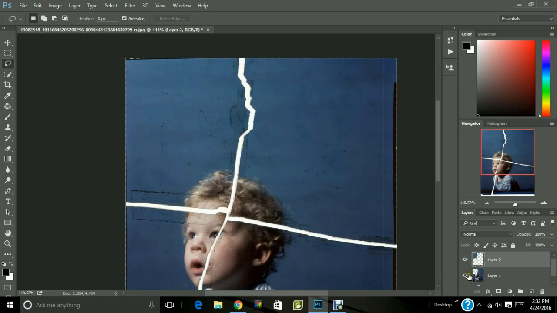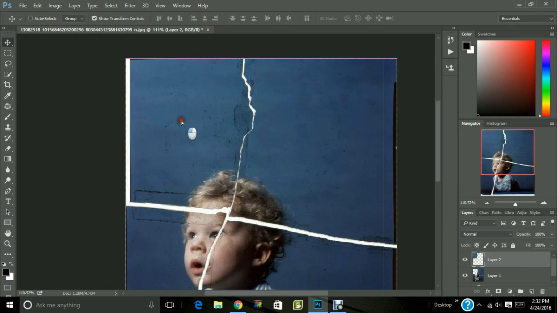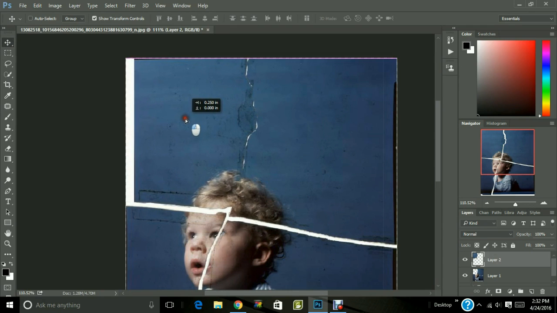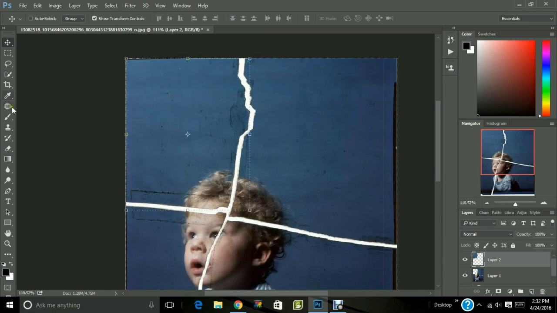And what that does is, as you can see, it puts it on a new layer by itself, which will allow us to move that. So I'm going to show you right quick how to move that, and then we'll go on to doing the other ones. I would go up here to this cross that has arrows on it. That's your move tool. And I'm going to make sure I'm on that layer. And that allows you to move things. See, as we move it over, it's a little closer to fitting. Anyways, let's go back to getting these all in separate layers.